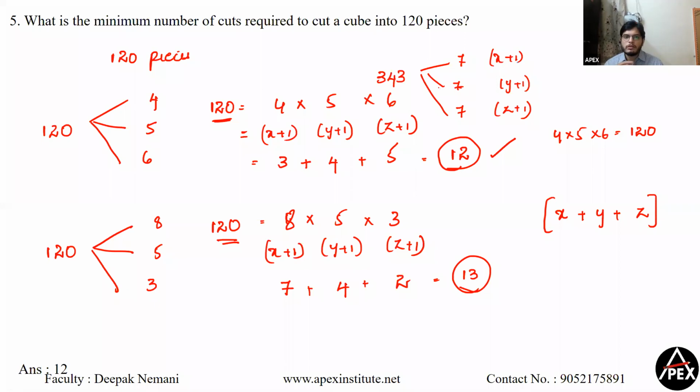Because these are the questions asked based on cutting of cubes. Now we will be entering into coloring and cutting of cubes. If asked for the minimum and maximum, the maximum will be 119 only, that is, 120 minus 1. So if you make 119 cuts in only one direction, then you will get 120 pieces. Clear? Yes.